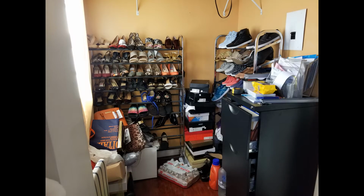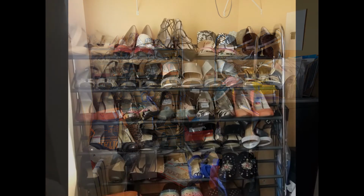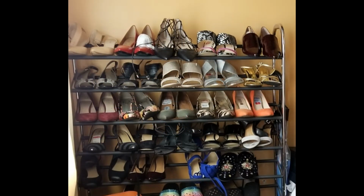So this particular client had a very small section off of her bedroom. It would normally have been a small walk-in closet, but she was using it to store her shoes and a little bit of overflow things. But we really wanted to focus on the shoes.